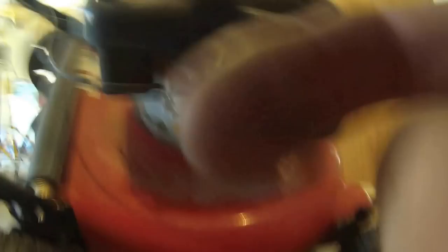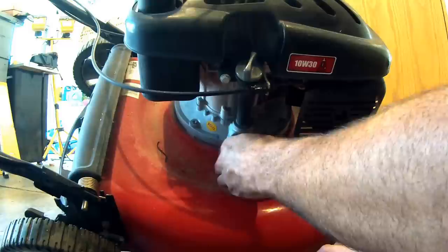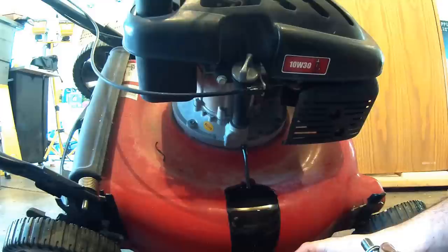Just going to do a 10mm socket on this right here — it's going to be the lowest point. The reason I've got it angled like this is because that's the only way I can catch it in this little container here. That may not even work that well; this wasn't designed very well, but hopefully we'll get most of it in this container. You can see the color of that — not exactly real pretty. And I'm kind of making a mess here, but that's the only way it'll work.